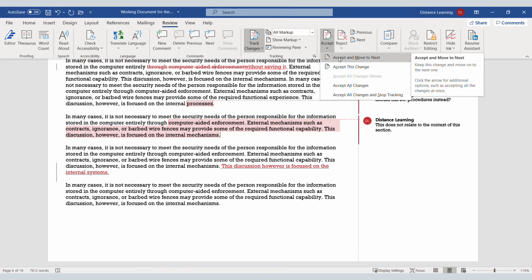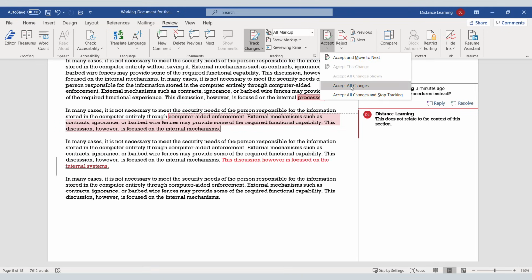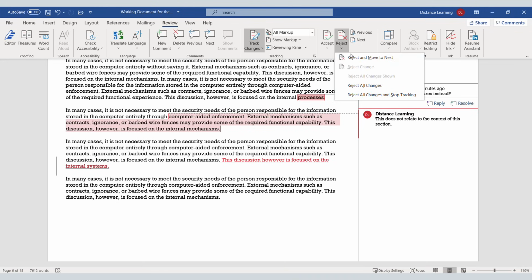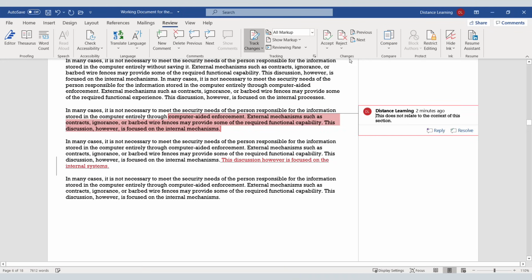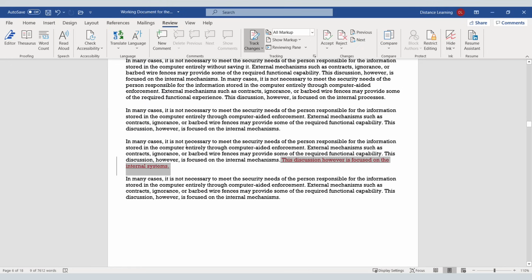So accept and move to the next, accept and move to the next, or they can accept all of them as well if they just previewed them first. Or they could reject and move to the next. And that's how you can collaborate among other users.